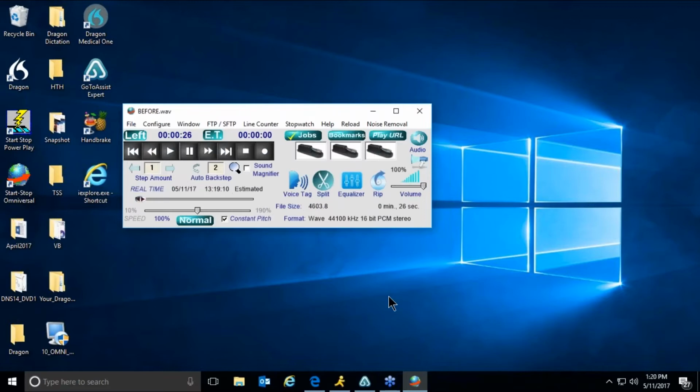Now, while we're talking about not being able to hear people in the background real well, there's another new feature that was added a version or two back. It's called Boost Amplify. It's basically an amplifier built within OmniVersal that boosts the volume up to 1,000%. You'll see a little megaphone here.